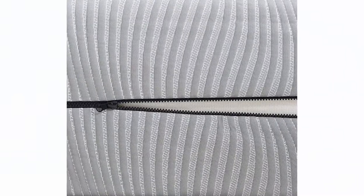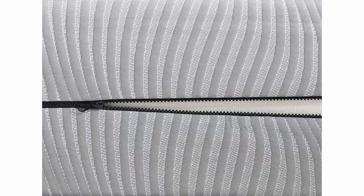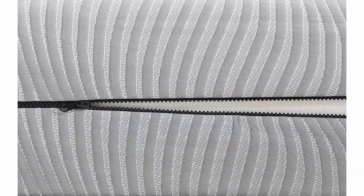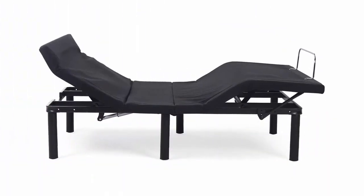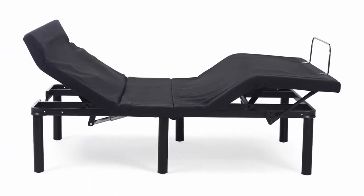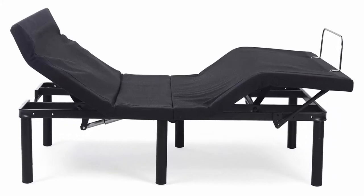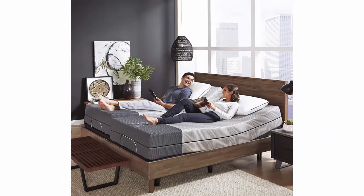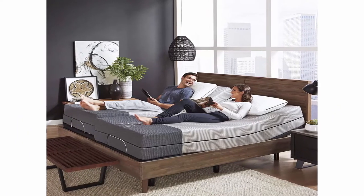The Ananda 13-inch hybrid mattress is great for side, back, and stomach sleepers. Made with CertiPUR-US foams free of flame retardants, heavy metals, formaldehyde, and phthalates. Enjoy patented edge support to prolong the mattress's life and increase the sleeping surface. Try it for 120 nights — if you are not in love with it, contact our comfort concierge and we will take care of the rest. Sleep clean and cool with quality sleep that's cool to the touch.